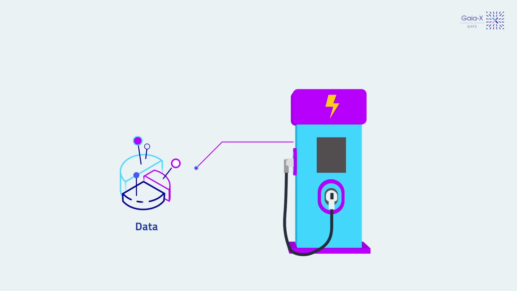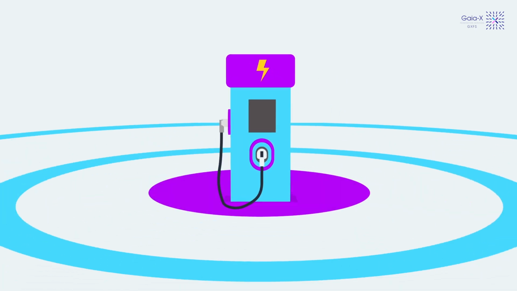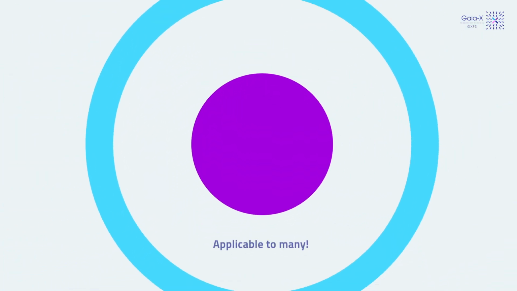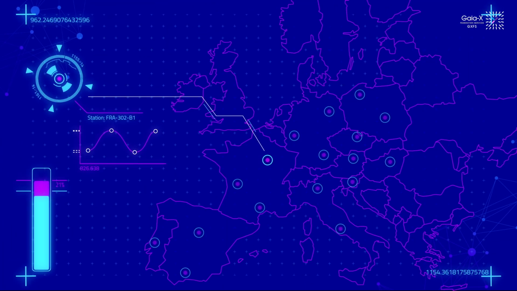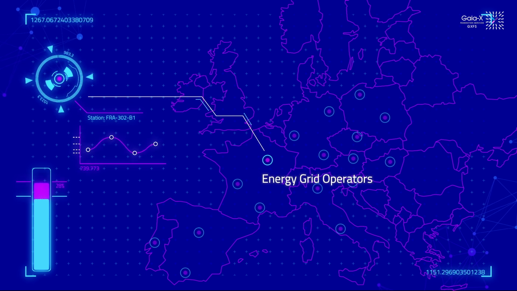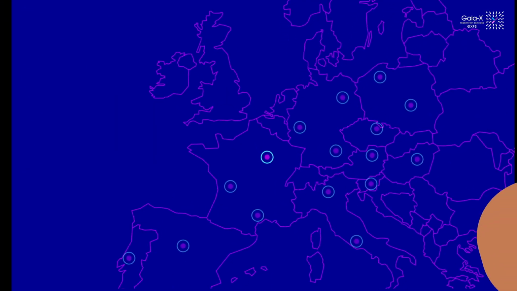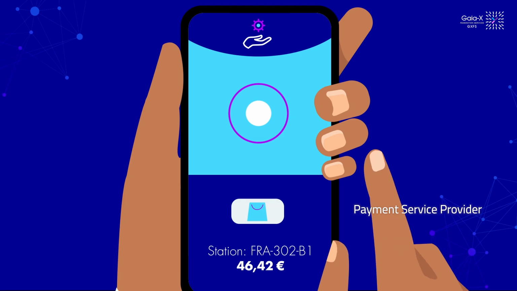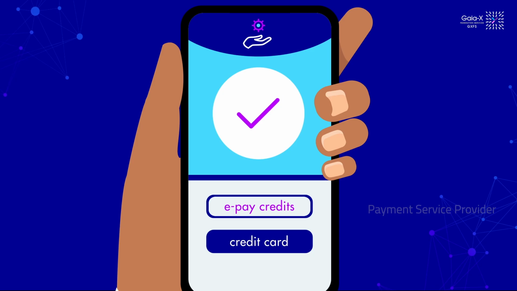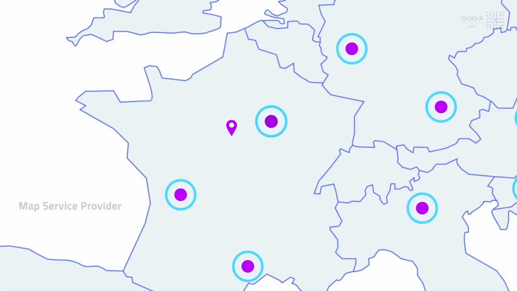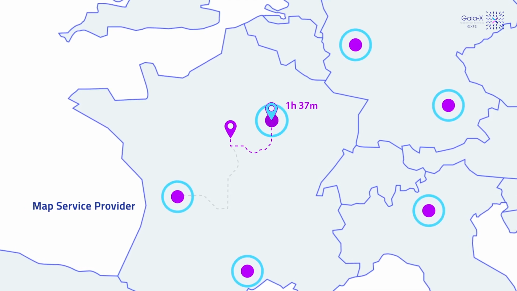Data from the charging station has now been collected and connected to the dataspaces. But we might want to make this data available to different industries or sectors. For example, the charging station data could be interesting for energy grid operators seeking to manage peaks and lows of local energy demand. Or a payment service provider would like to offer booking capabilities for consumers independent from the charging station operator's own payment system. Another example would be a map service provider, using the data to provide a map of currently available charging stations to their users.